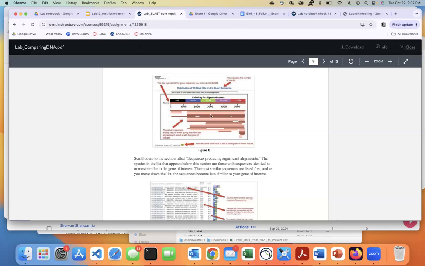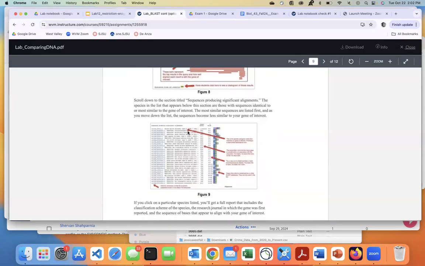So you can see this is where these different representations show you how your query is this one. This is what you originally put in, and then it's returning for you all the ones that match that query. So here are all the ones that match, and it's telling you how they align, how they match up. The red is where they actually match up exactly with your query. The blank parts are the parts that they don't match, and that's an indicator of probably where the spliceosome came in and cut those parts out.